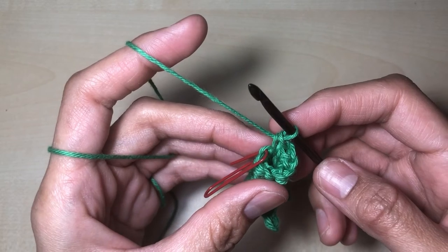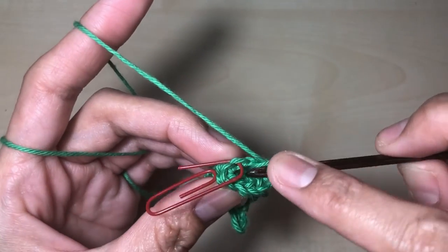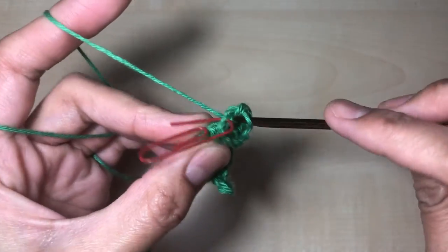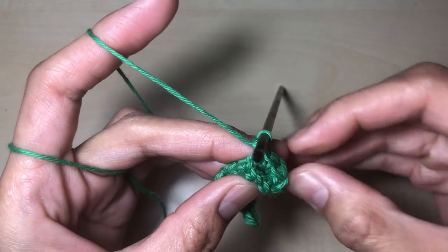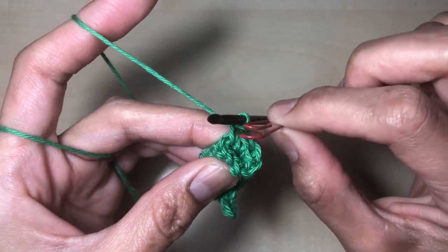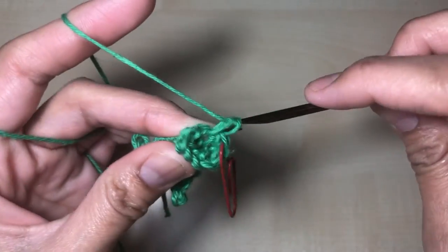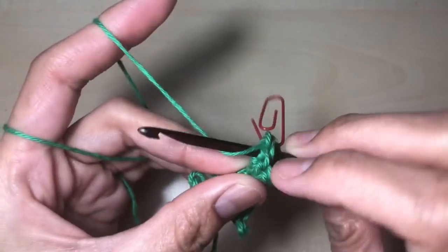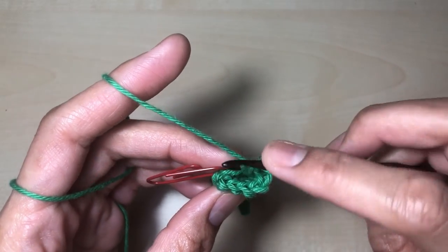Round 8 and 9. For 2 rounds, single crochet in each stitch around. 1 single crochet per stitch. Take out that stitch marker and place it in the stitch you just made. And then place 1 single crochet per stitch all the way around. And now slip stitch in the next 2 stitches.